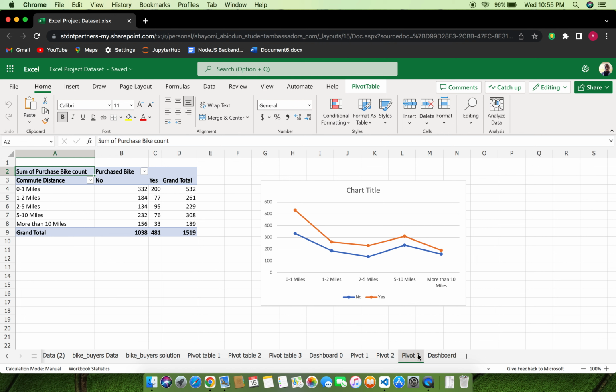So you will see from this visualization that people that tend to buy these bikes are people whose distance is not really far, like 0 to 1 mile. I think people with longer distances maybe consider not taking a bike, or they want something more convenient than that. So the target audience here is 0 to 1 mile.